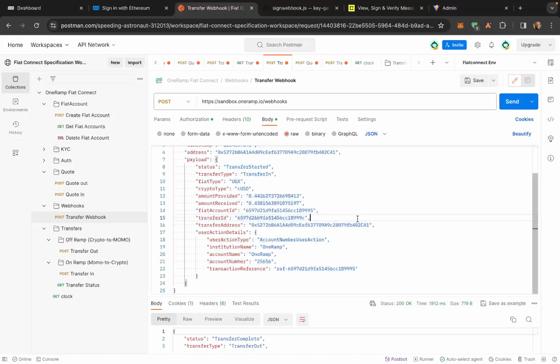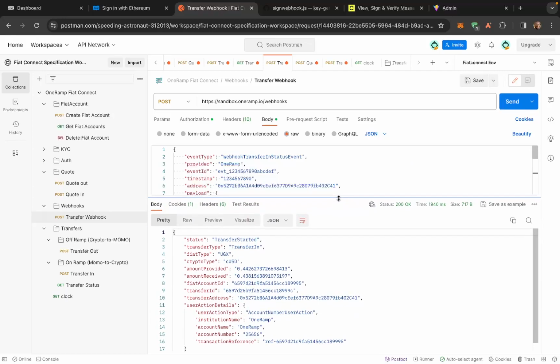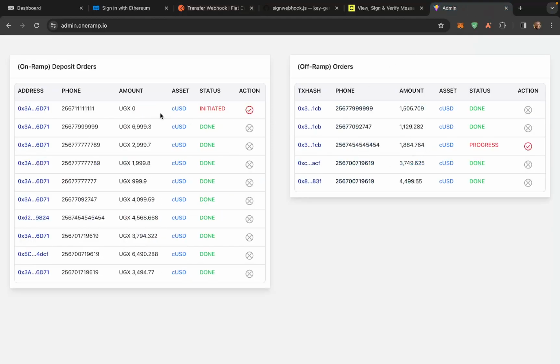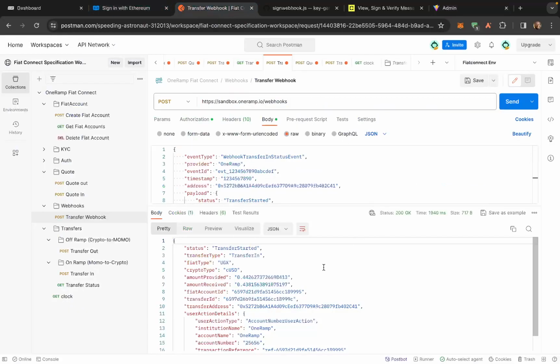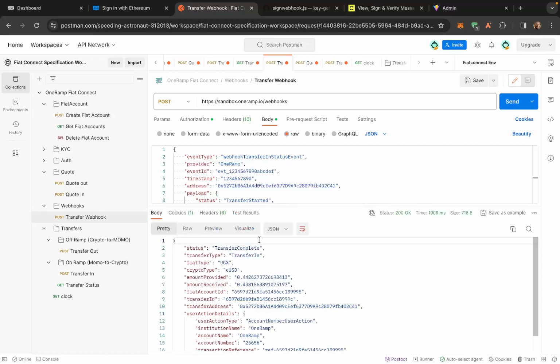Okay, so this is the status of the transaction at the moment. We have received the request of the transaction. So this is the phone number that I had created, and this is the amount. So it was 1,700. This is 1,699, which is about 1,700. So once I confirm this transaction, then when the webhook queries, it's going to notify them that the transaction has been complete. So yes, the transaction has been complete.